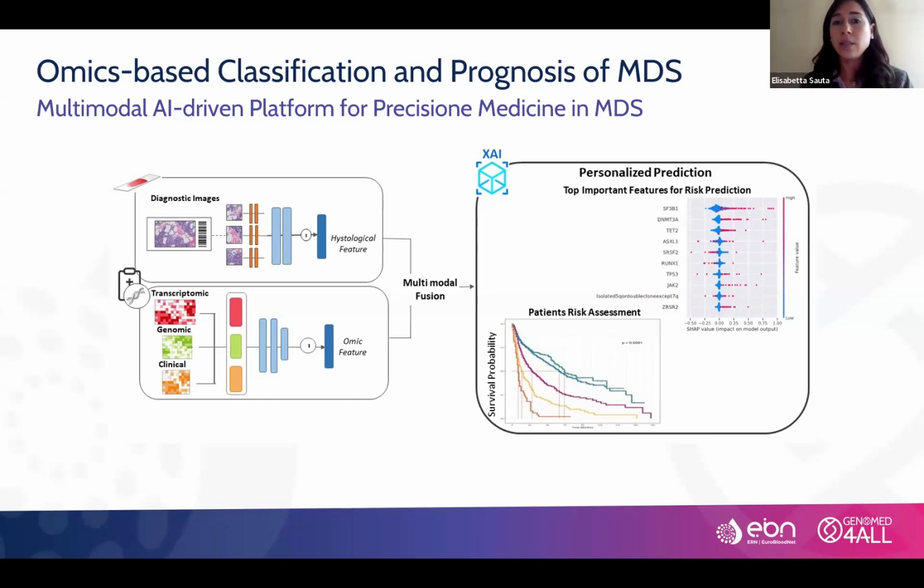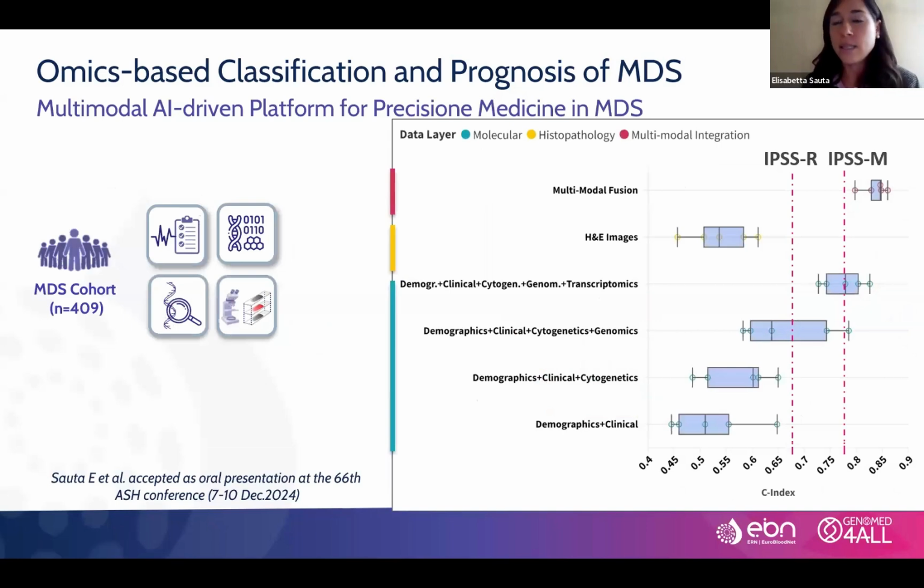patient profile. This workflow has, of course, an explainable part that is based on Shapley value, in which we want to explore the impact of all the variables used in input and which are the most impactful variables in terms of risk prediction. And this will allow, of course, a clinician to understand the result of this complex framework.